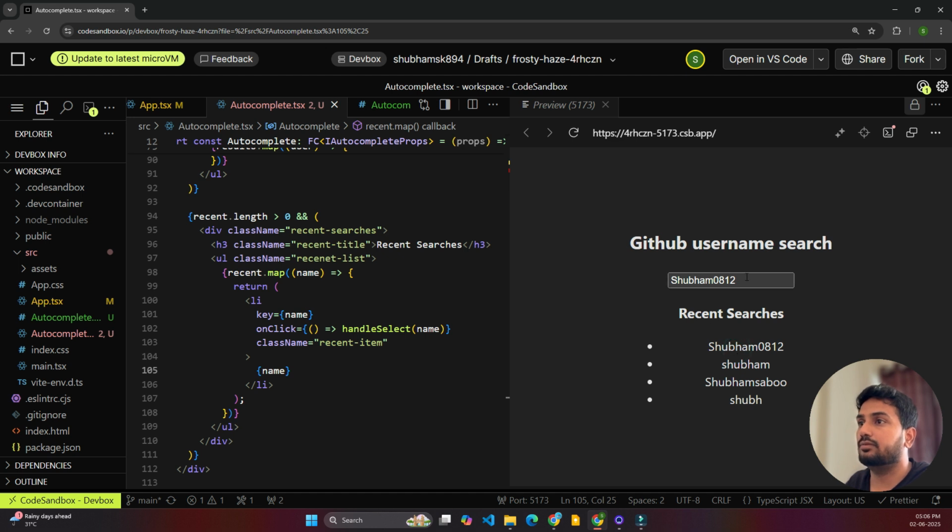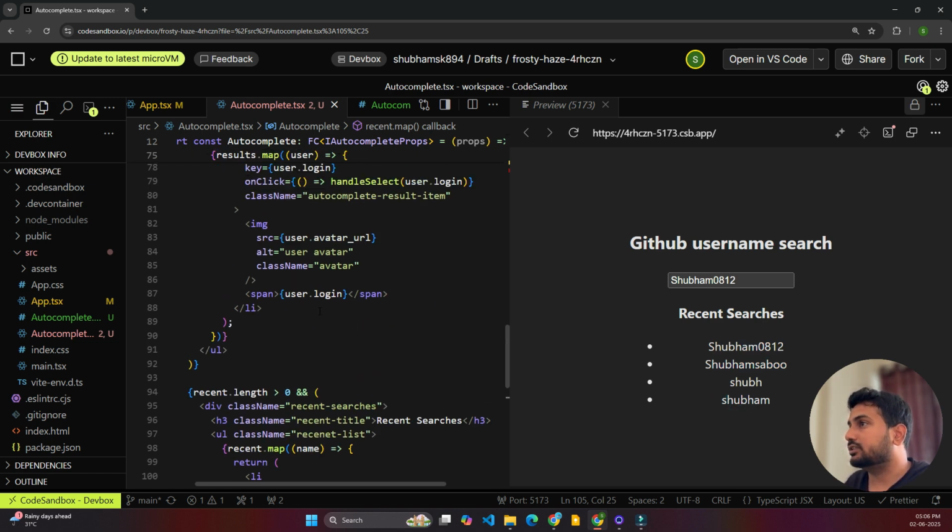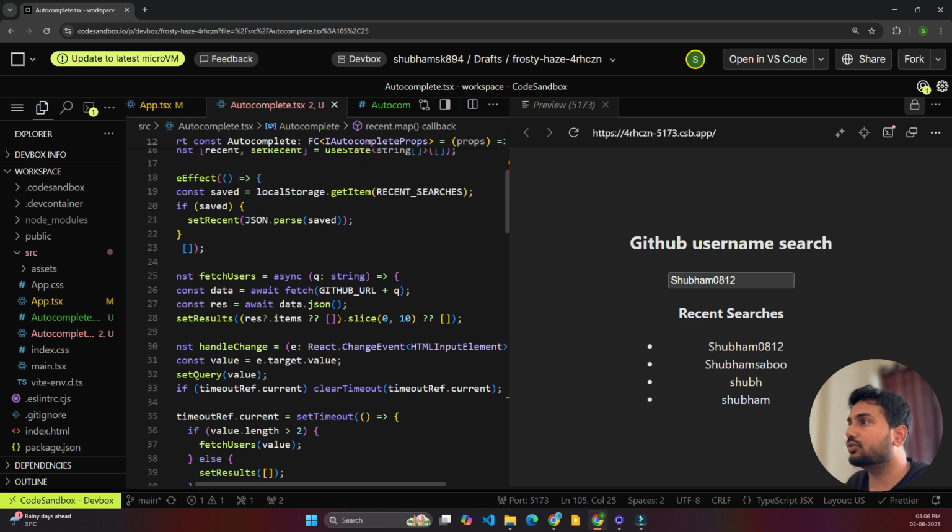Okay, so we are able to select it. It is working fine. And also, as we are selecting it, it is going to the recent one. So suppose if I click on this one, this username will become recent as we are selecting it. Yes, so we have done most of the coding part of this.